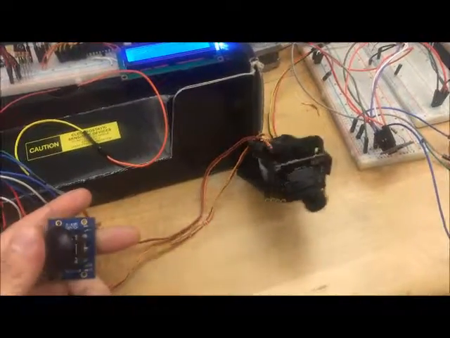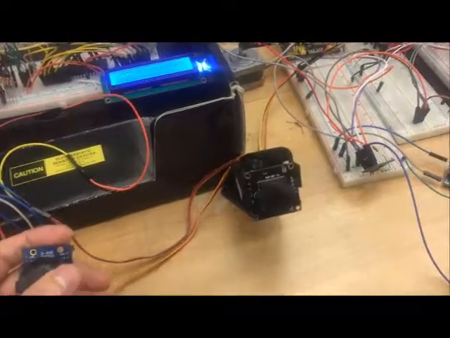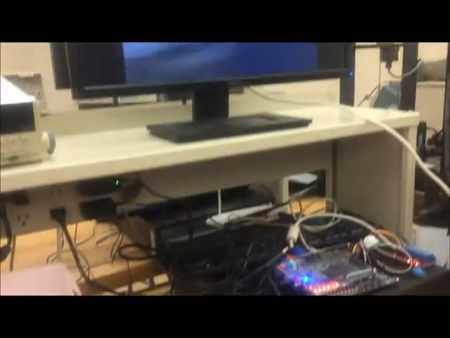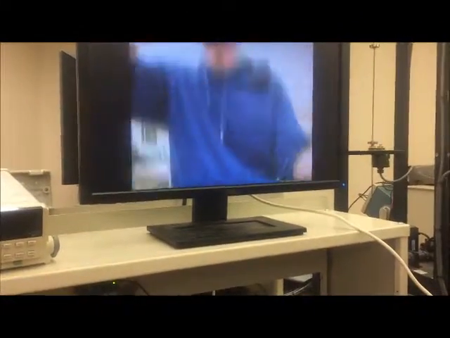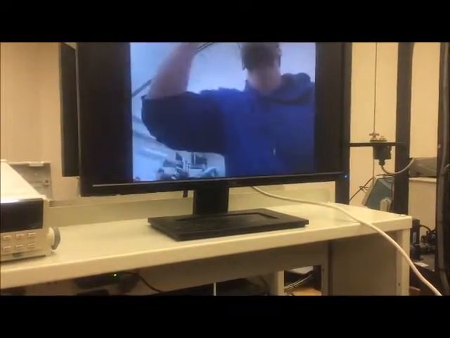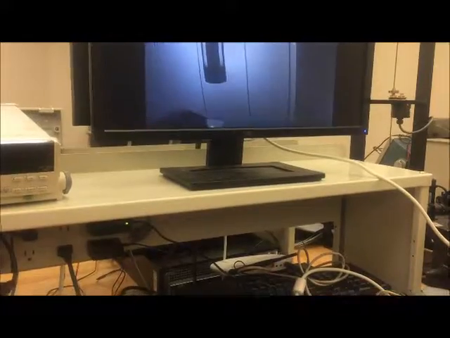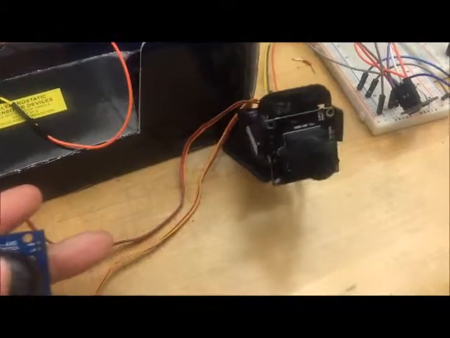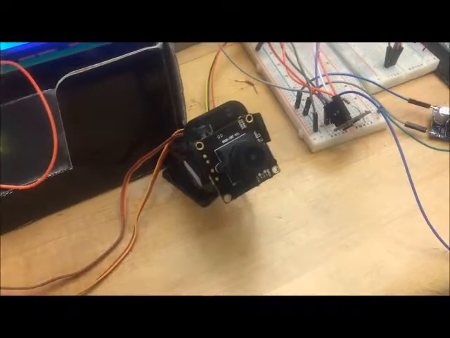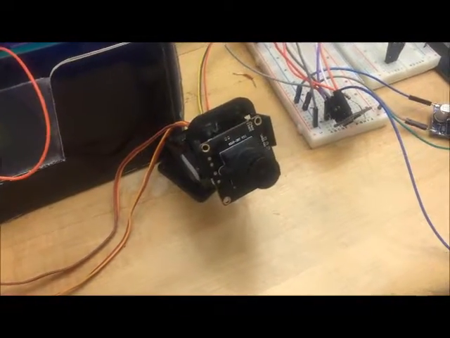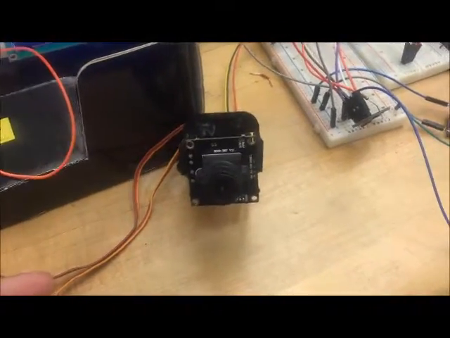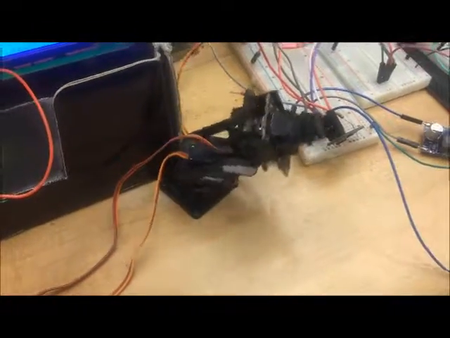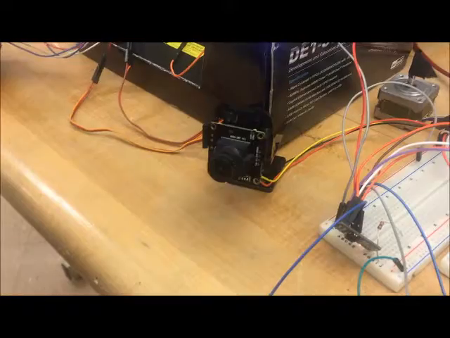This joystick is used to control the camera mount, which has the camera attached to it. If you look up at the monitor, we can see that everything, oh, that's me, is being displayed on this monitor. Ideally what we wanted to do was send a picture to your mobile device or some footage of an intruder in your home. But that proved to be a challenging task due to timing constraints.